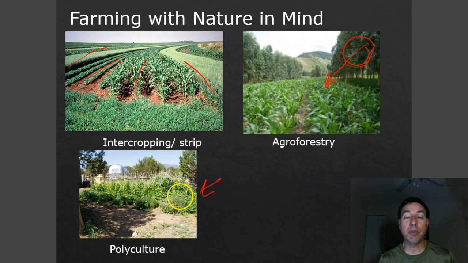Now, in most small farming operations, like farming in your backyard, you have what we call polyculture. And this is when you plant different plants next to each other all over the place. So there's no rhyme or reason to the way you plant. Now, obviously, we can't do this in industrial agriculture because it's too hard to harvest this type of crop. But for a home garden, this is the best way to do it.